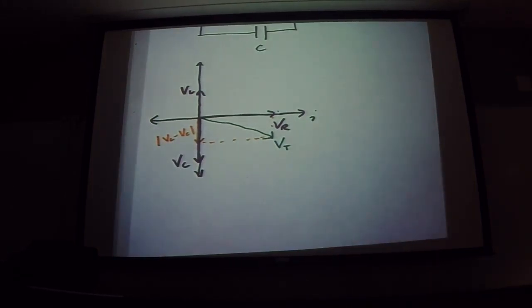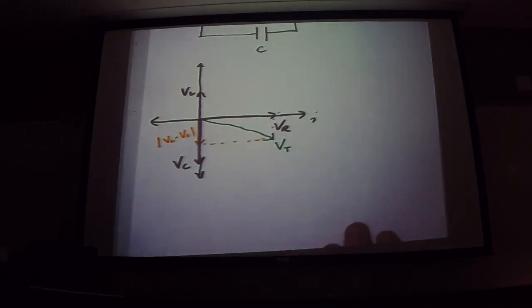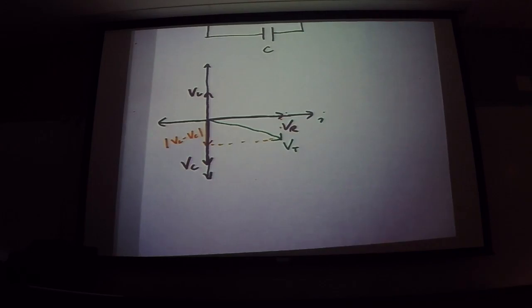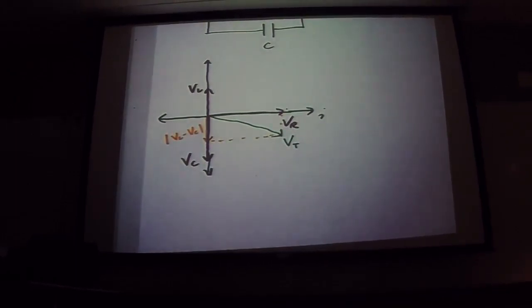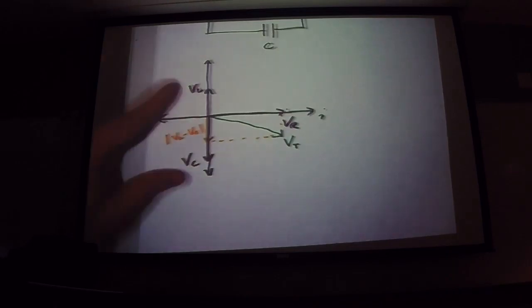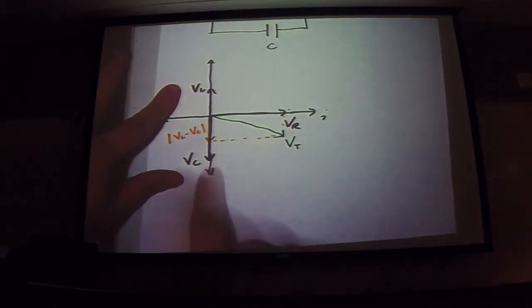Yes? I noticed that you had your V total position clockwise last time. Is that because you could, in a different RLC circuit, have a higher or a lower value of VC and VL? Oh, yeah, depending on the components? Yeah, somebody asked me that last time, so was there any particular reason why I drew the one longer than the other? So today I drew it the other way. Because remember, these voltages here are adjustable.